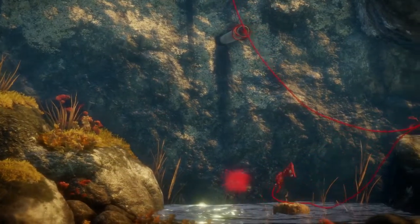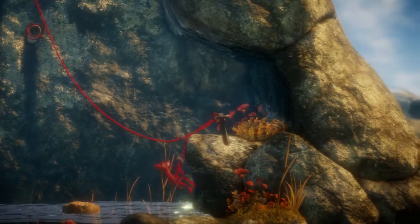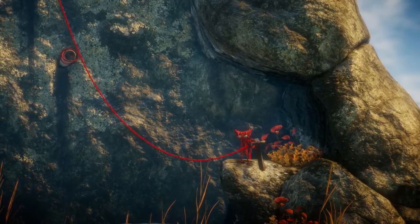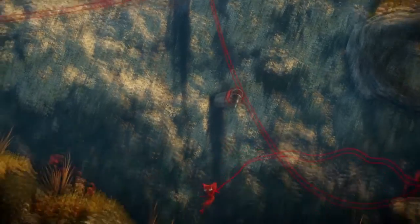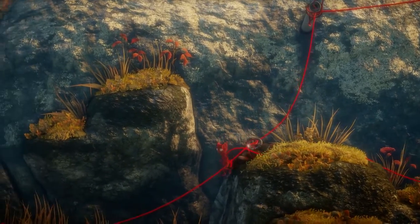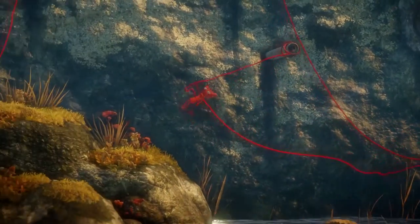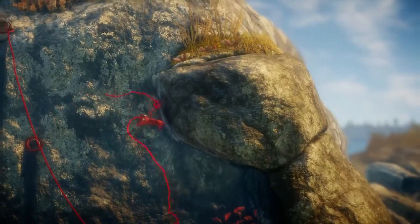Come on, dude, climb up. Okay. Whoa. Alright. Climb up out of this. Now what? I'm up here. Let's go back over here. Alright. Yeesh. Alright. Aw, man! Jump up here. Doggone it.